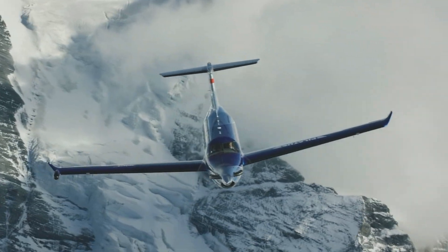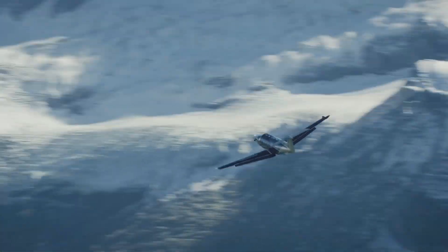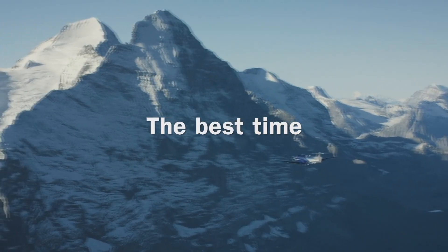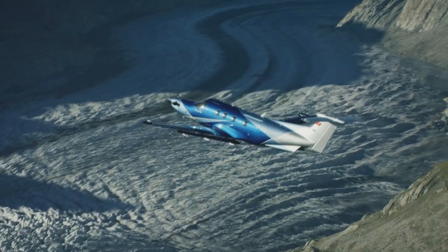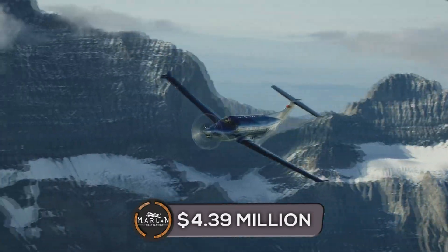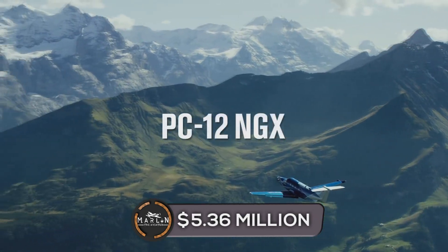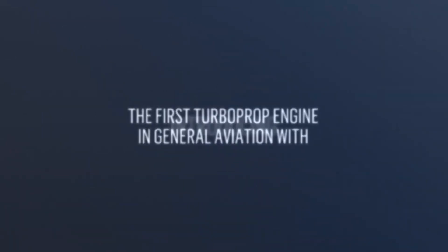Pilatus says: together with BMW Design Works, we are pleased to offer the most comfortable and modern cabin experience ever in the PC-12 NGX, which is also inspired by Pilatus's own business jet, the PC-24. The PC-12 NGX has many configurations, holding up to 10 passengers. The base price of the PC-12 NGX in 2020 is $4,390,000 US dollars, but if you want an executive configured aircraft, it's priced at $5,369,000.